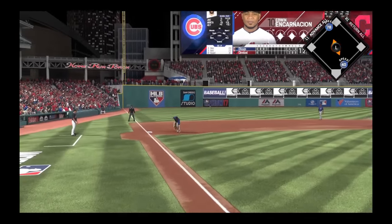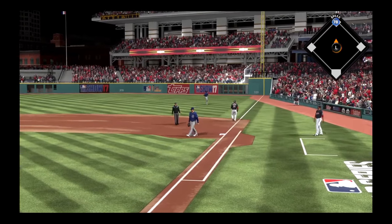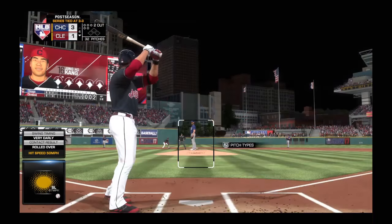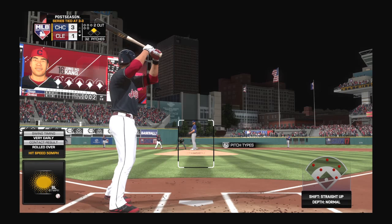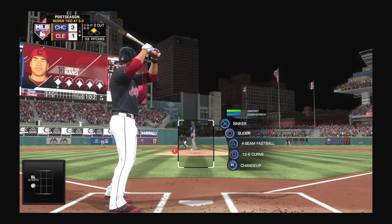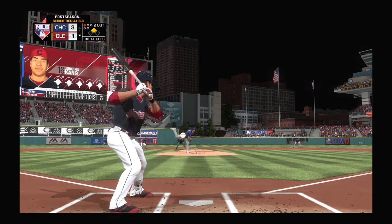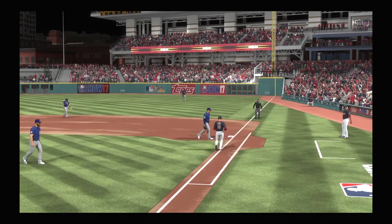No errors to this point for the Indians. Chopped weakly to the left. Bryant charging this one. Throw on to first. He'll take care of Encarnacion for the second out. Now batting, that'll bring up the versatile Jung Ho Kang. He got a hold of one and went yard in his first appearance in this one. Lays off 1-0. Slider. Ripped down the first base line. Lead on it. And another hit, he'll step on the bag himself, and the inning is over.